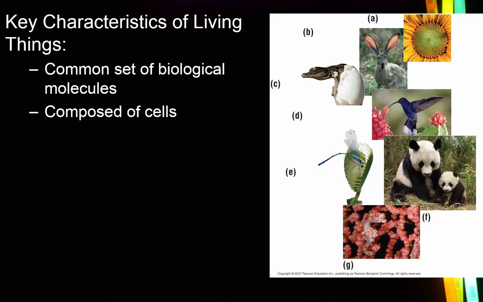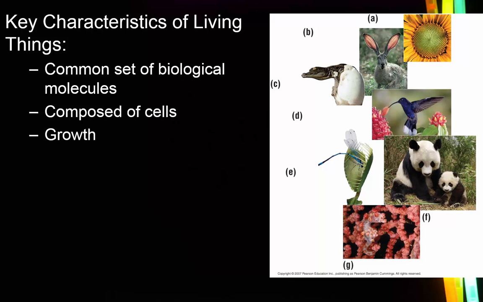Sometimes I get questions from students about viruses. Viruses, which we'll talk about later in the semester, are not made up of cells. And so a lot of biologists say that viruses are not classified as living things because of that. Basically, they are nucleic acids, either DNA or RNA, surrounded by a protein capsule. So that's kind of an interesting bit of information. We'll talk about viruses later in the semester, but living things do have these structures called cells, and we'll talk about them later on in this lecture.